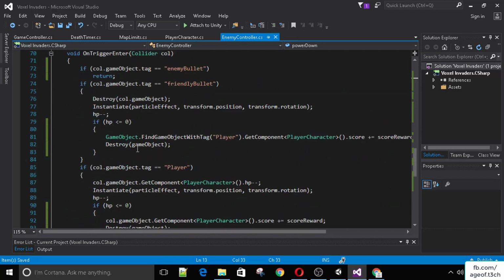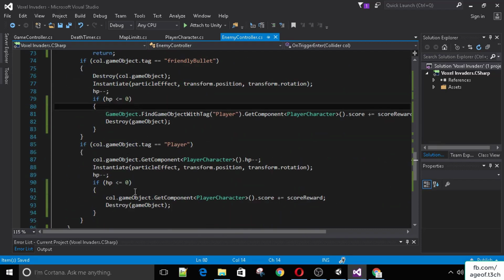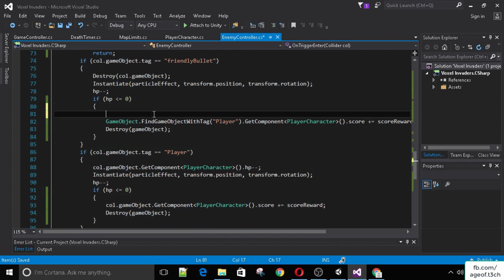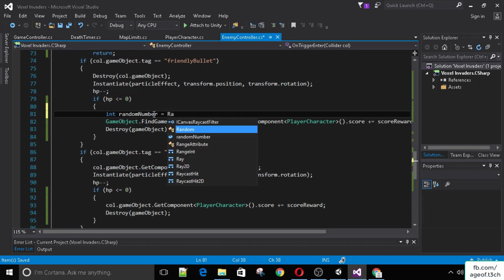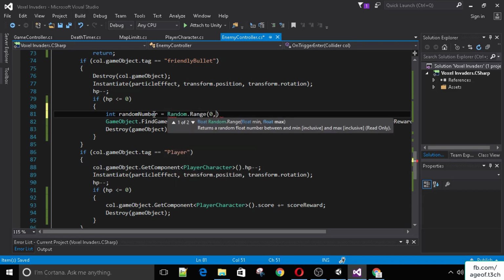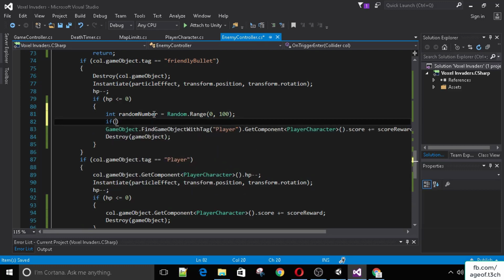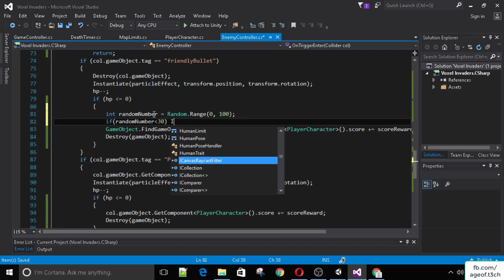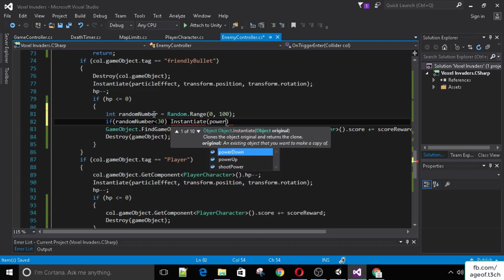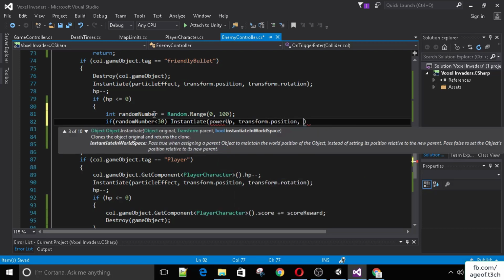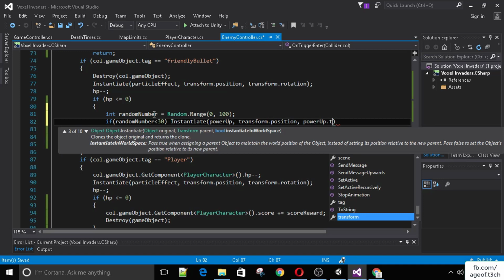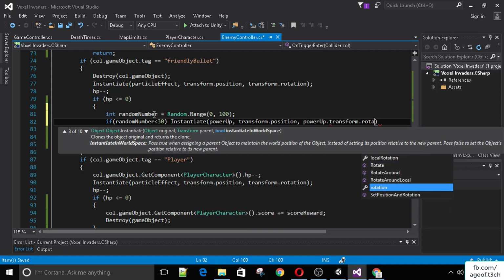So when we die here, before we die, I'm going to create a random number. int randomNumber equals Random.Range between 0 and 100. If this random number is less than, let's say 50, actually if it's less than 30, I'm going to instantiate the power up at transform.position with powerUp.transform.rotation.